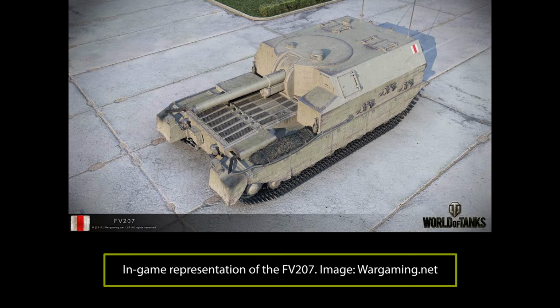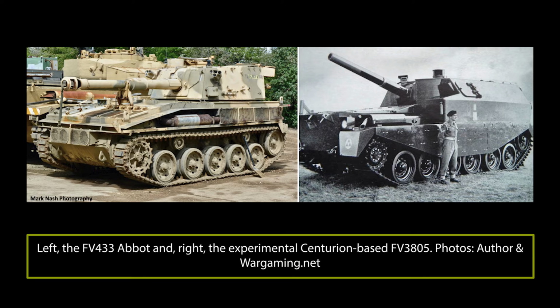The Abbott appeared in the late 1950s, but before this was in development, there were experiments with other self-propelled gun designs. After the Second World War, the United Kingdom was still using the Sexton as its primary self-propelled gun. A long development program was launched to find a replacement, and while ultimately resulting in the Abbott, other vehicles also went through development. The design that came closest to completion was the BL 5.5-inch howitzer-armed FV-3805, which was based on the Centurion. While this made it to prototype trials, it never entered service. The Abbott would serve as the UK's frontline self-propelled gun until the early 1990s, when it was finally replaced by the 155mm gun-armed AS-90. Gun carriage is a uniquely British term used to describe self-propelled guns.